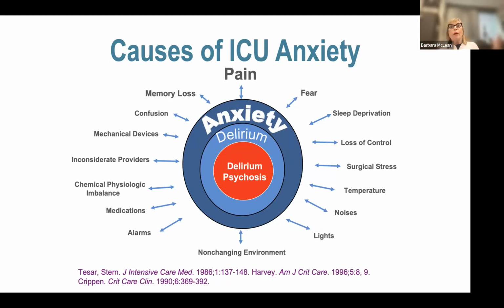Typically that begins at around 9 p.m., maybe a little later, maybe a little bit earlier. Lights go down, voices are down, much quieter, alarms are turned down. We can't continue the daily buzz in our ICU. So that's a really important thing that we may be able to control. Cooler room temperature, reduce noise, and reduce lights.